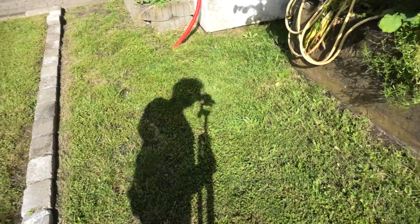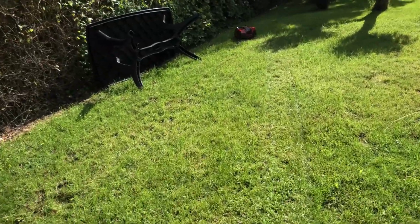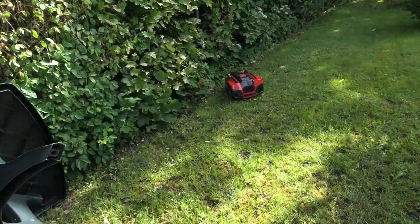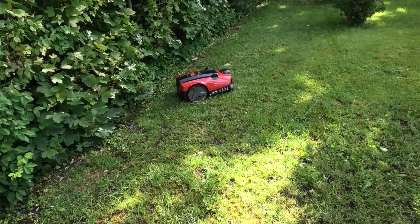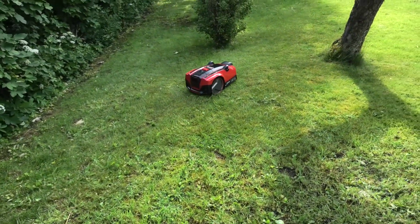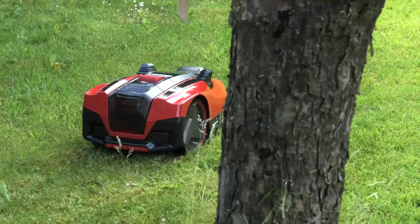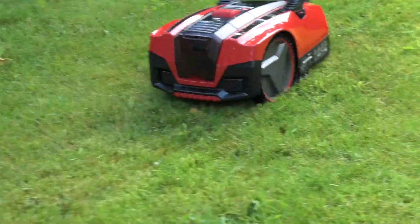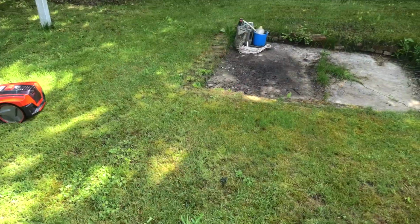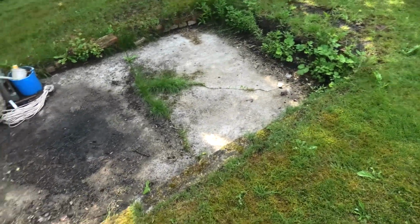You can barely see that it's been here, so yeah, it takes a long time for it to mow the grass here. I think I could do it faster with this tiny strimmer, but at least I don't have to be there when it's doing it, so I guess that part is okay. I don't know if it's possible to tune it, put in some bigger blades than the ones it got. So it doesn't want to go into this, which is perfectly fine for me. So yeah, that is very nice.